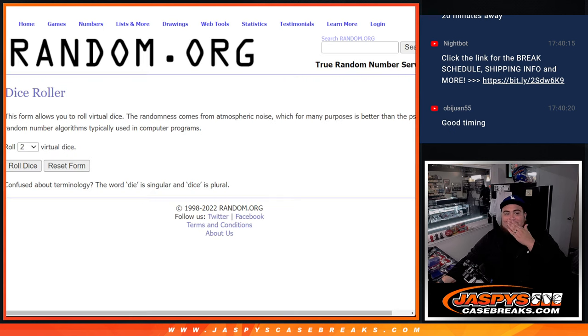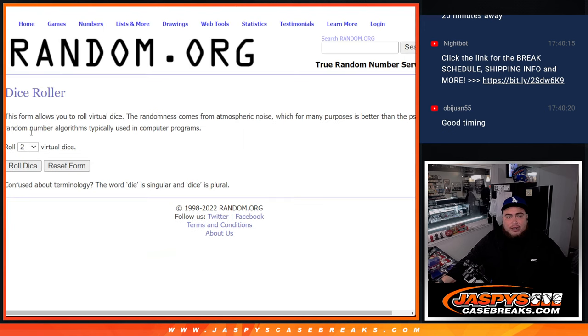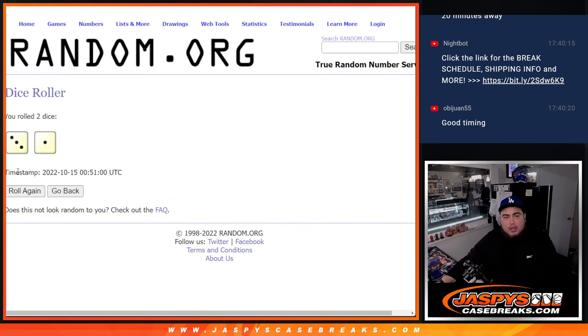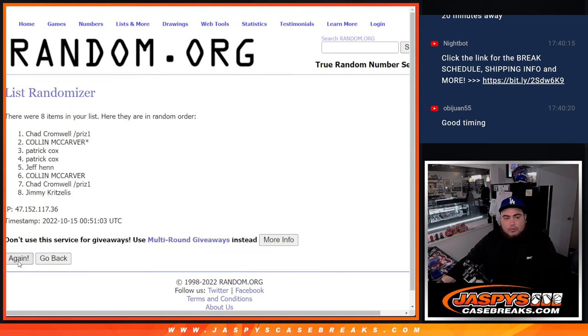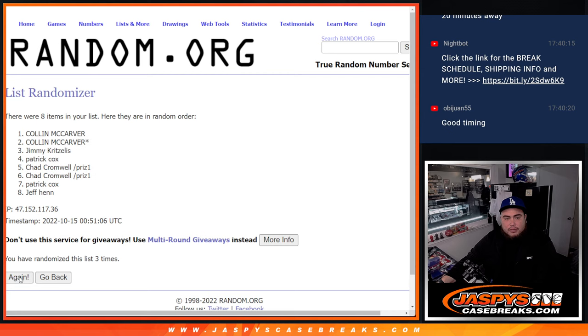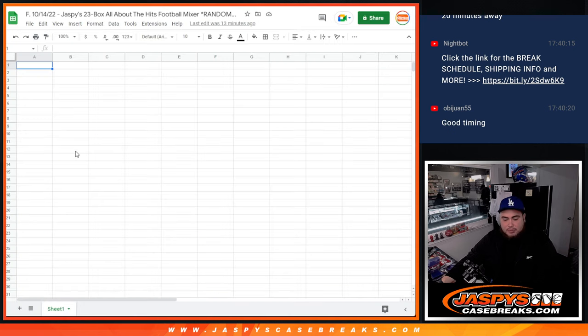So here we go, guys. Here's the dice roller. Here are the customer names: Jimmy, Jeff, Patrick, Colin. Colin bought those straight up. Chad won those from a Prism cello pack number one. There are the divisions in the NFL. Let's roll the dice. Got a 3 and a 1, four times. Good luck. 1, 2, 3, 4. Four times. 3, 1, 4. Patrick Cox at the top, down to Jeff Henn at the bottom.